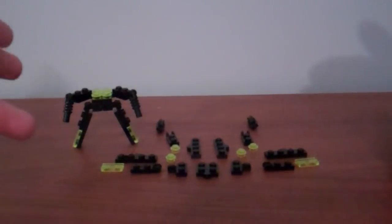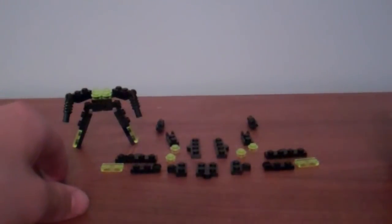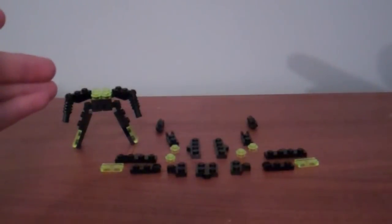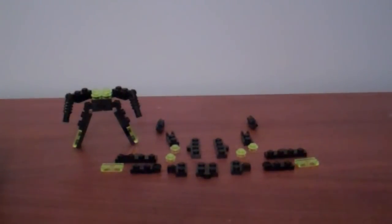And what this thing is, I call it the Omnicon. The reason I call it the Omnicon is because Omni means all, and he is prepared for all situations.